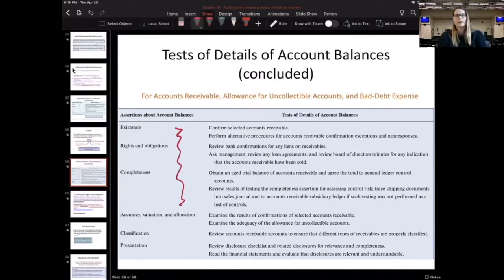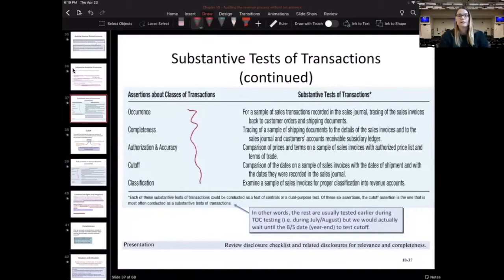The reason why things are split up this way is because when you're talking about the revenues process, you have all these income statement type accounts like sales, cost of sales, and they have these class of transactions assertions associated with them. And typically, those accounts are going to be tested in conjunction with your test of controls. And that's actually what is being said in this little point down here. So generally, if you read through the tests, you'll also get a sense for this.